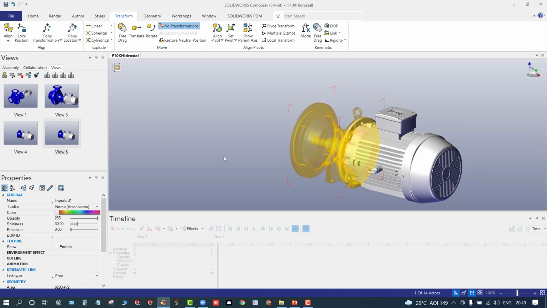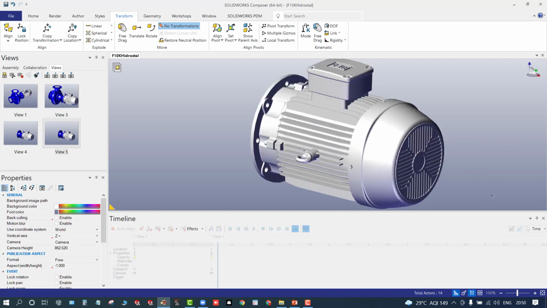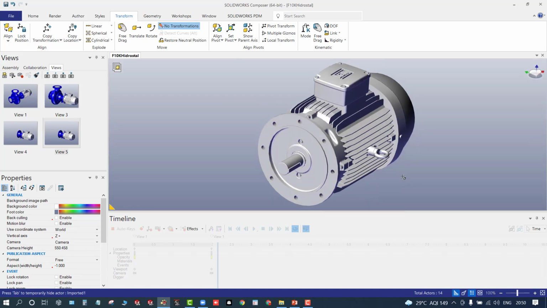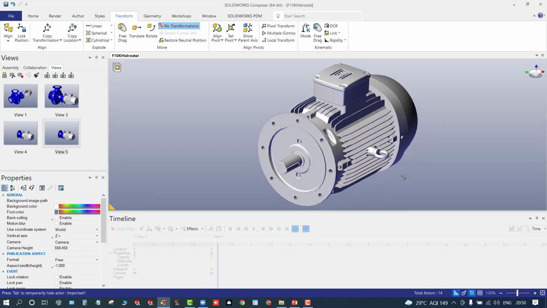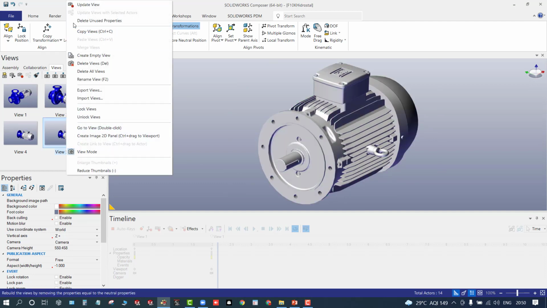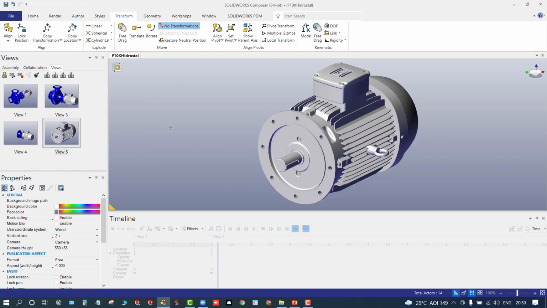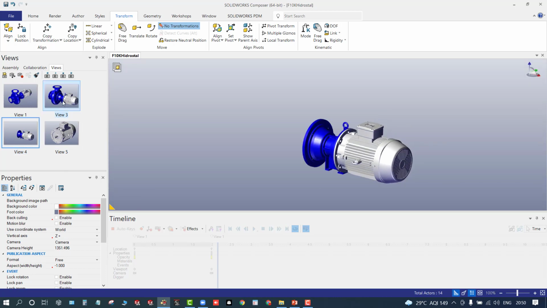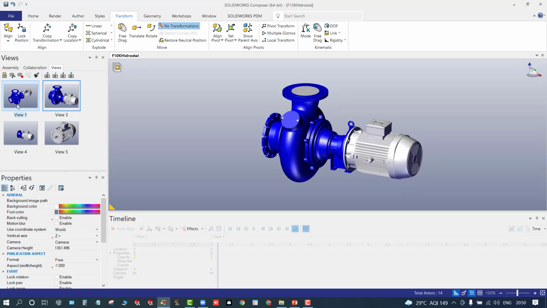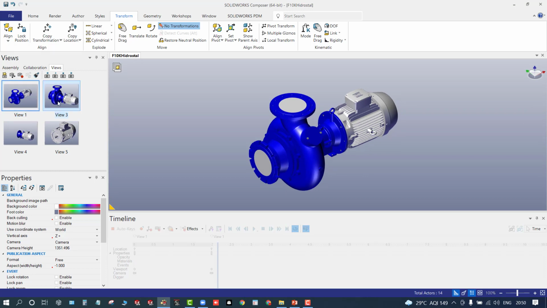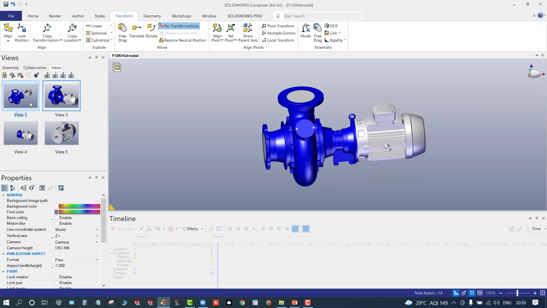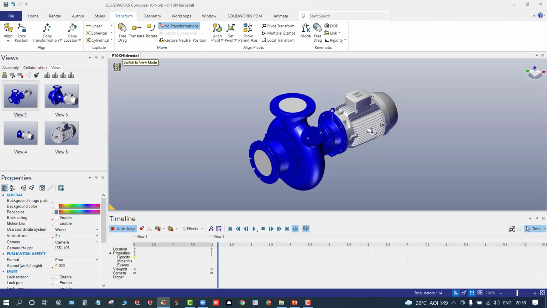And I'm gonna update the same by just selecting the update view, by just placing it as per my orientation required, and I'll simply update the view. Once you update it, you can switch between the views like this. And finally, to create the animations of these by just simple drag and drop method, you can switch to animation mode by just clicking on this icon.